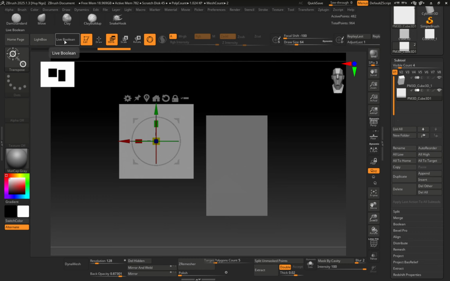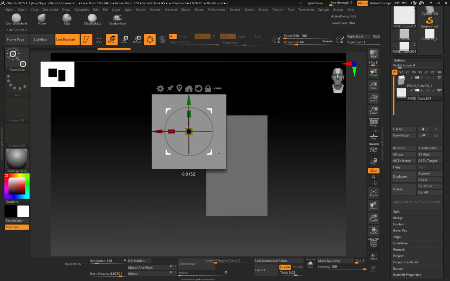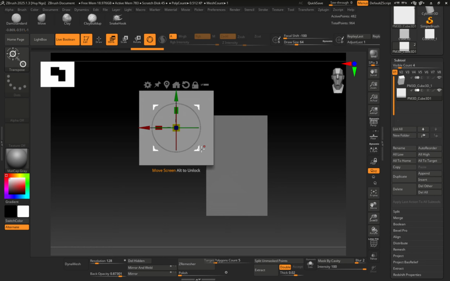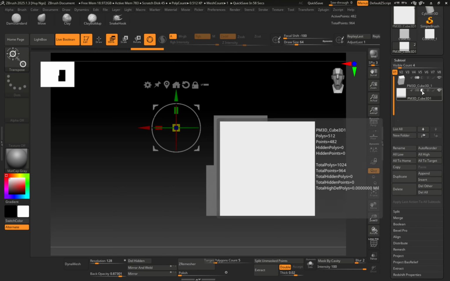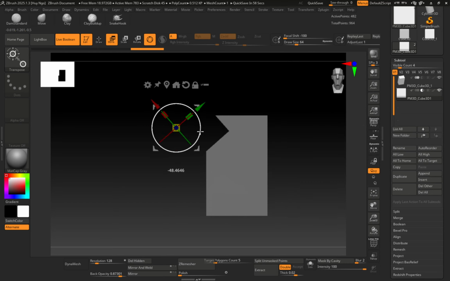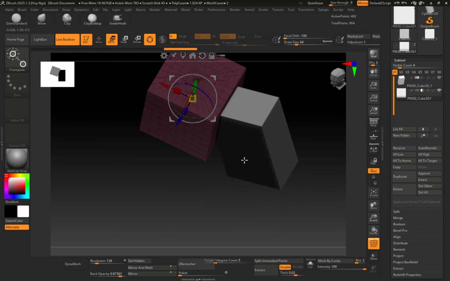Up here, I'm going to enable live Boolean. Nothing happens, but you see these icons right here? These are your Boolean operations. By default, it's in the union operation. So if I click on this one, it's going to be the subtract. If I hit Shift F, I can see that cube.